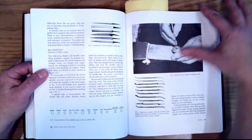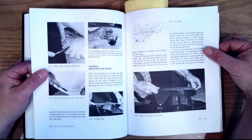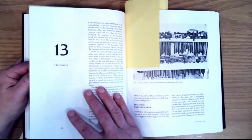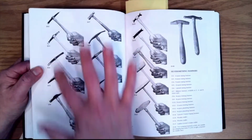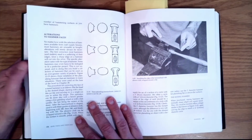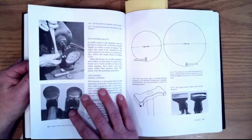Wonderful detailing of tools and materials that maybe we take for granted a little bit too much, and some additional techniques maybe that aren't as commonly taught. And of course, we all love hammers, and this is just an excellent detailing of sizes and types of hammers and how you might want to customize them for your own studio practice.